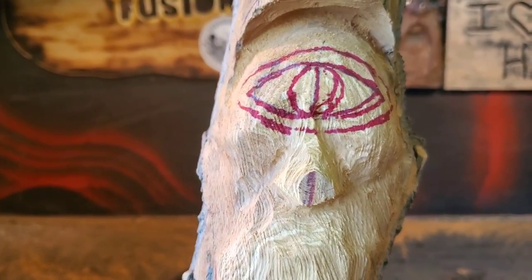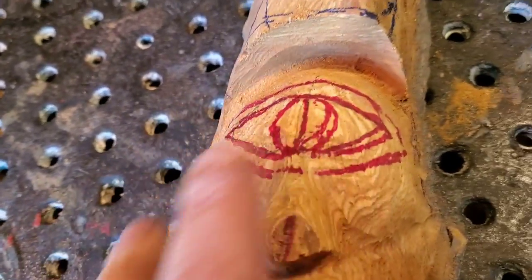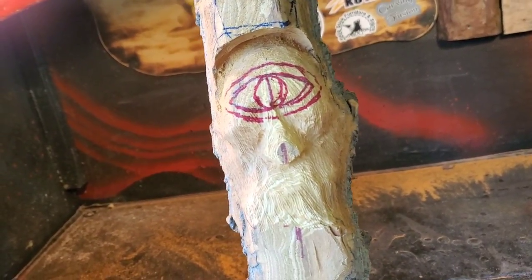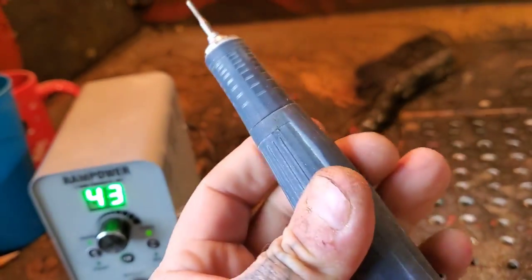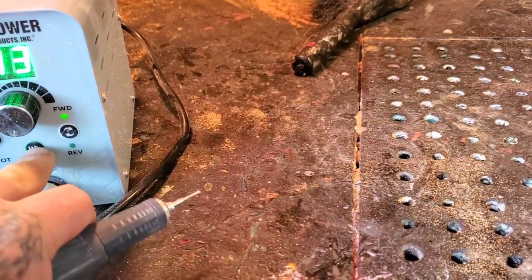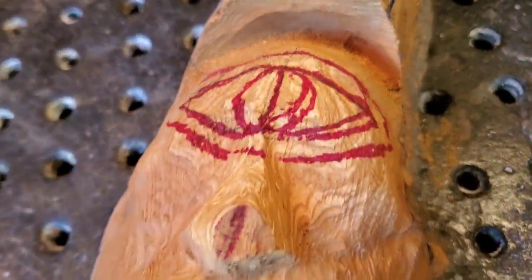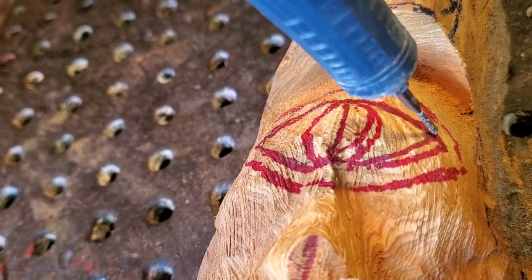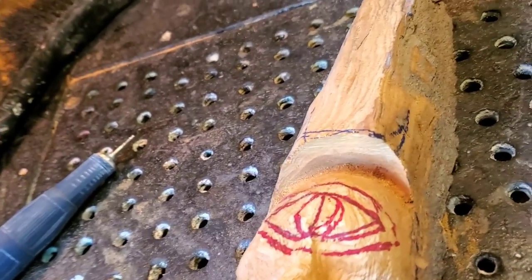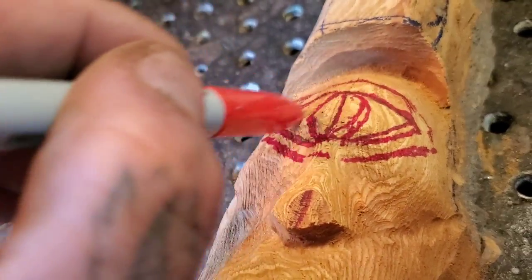Okay so you can see his nose sticking out there. I got the eye kind of drawn on there, that looks center, yeah that looks center. I got my round power here, my new micro motor - I got a little tiny diamond burr in here. I love this tool for detail guys, it's working wicked. What I'm gonna do now is with that fine little diamond burr, I'm just gonna go around and cut straight up and down on the outside of the eye line, and on the inside of the eye I'm gonna make it look round.